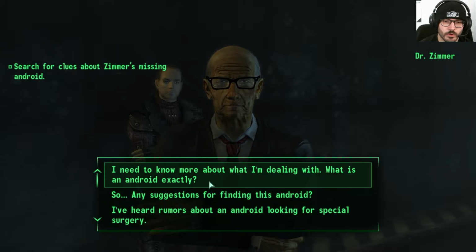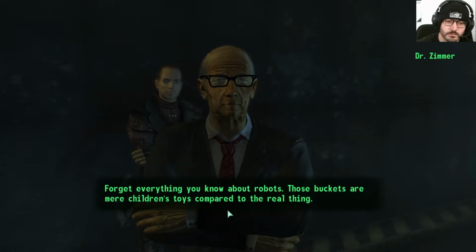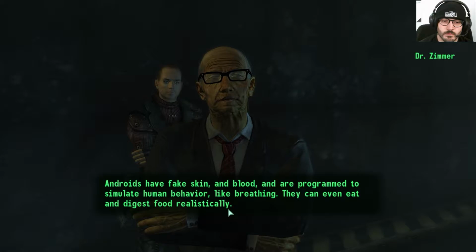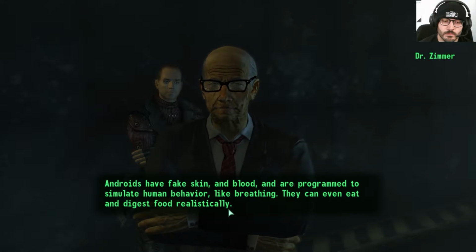I need to know more about what I'm dealing with. What is an android exactly? Forget everything you know about robots. Those buckets are mere children's toys compared to the real thing. Androids have fake skin and blood and are programmed to simulate human behavior, like breathing. They can even eat and digest food realistically.